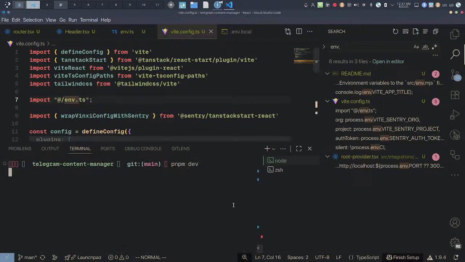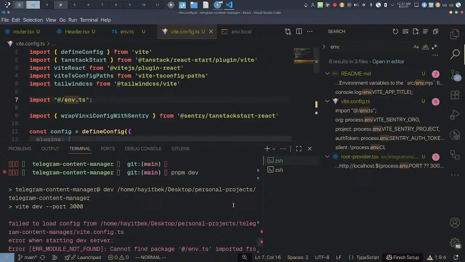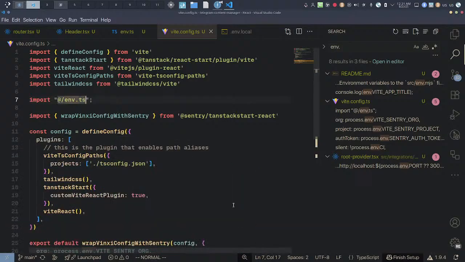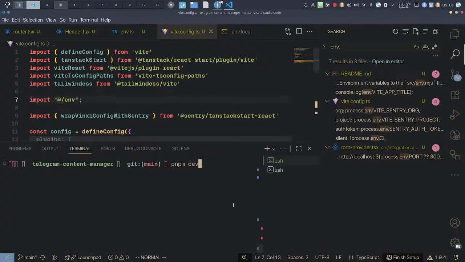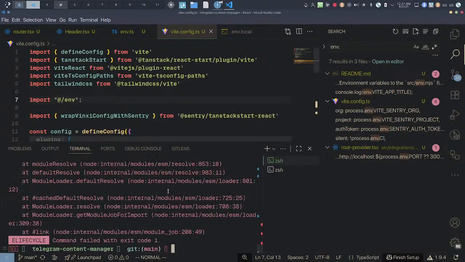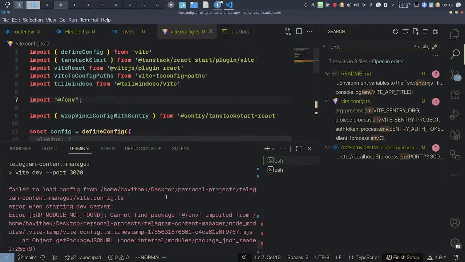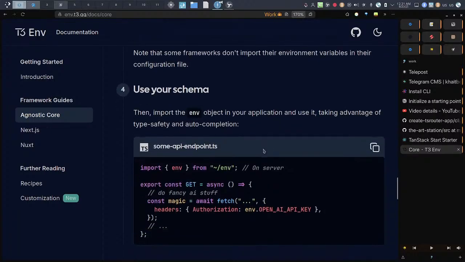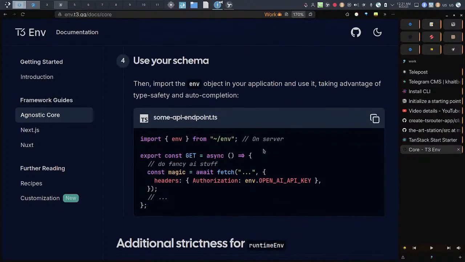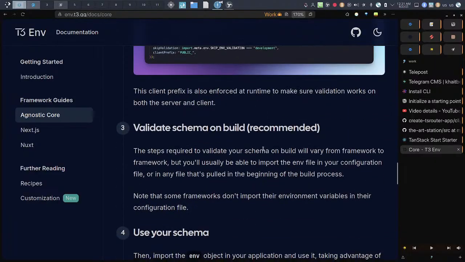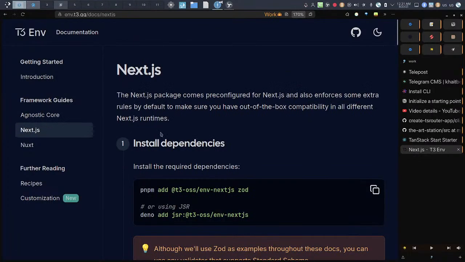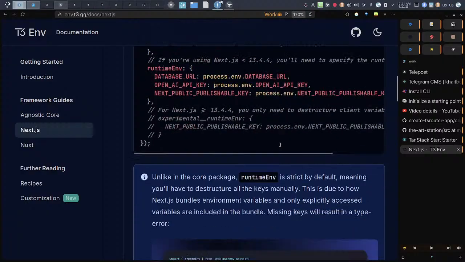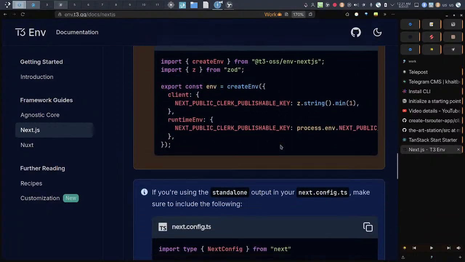Maybe that's... So how are we going to use it in Next.js? Alright.